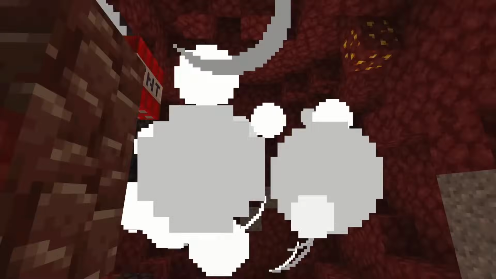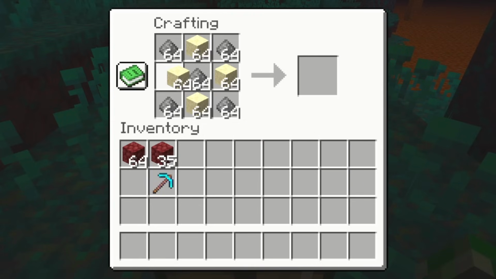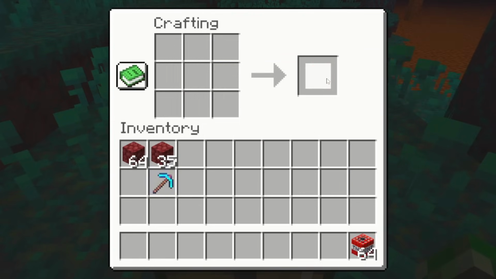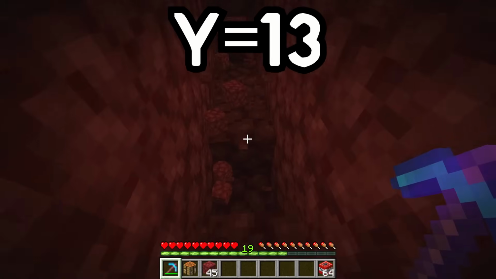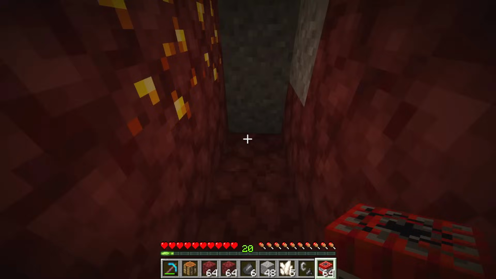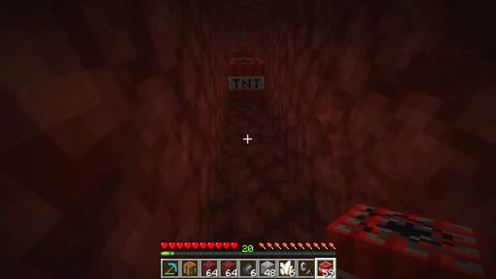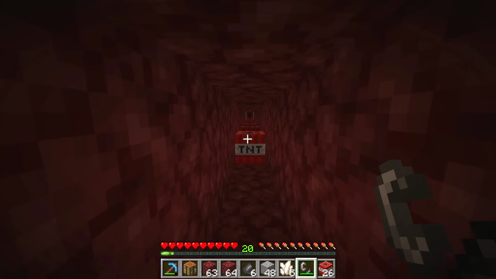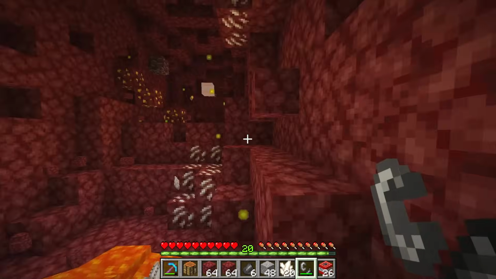Now we're going to talk about TNT mining. Many people dismiss this method as unviable because it's crazy expensive. However, from my research, it provided some impressive results. First, start off at y equals 13 and dig a long tunnel. I'm talking 100 to 200 blocks long. Once you're done, backtrack and start placing TNT every 3 to 4 blocks or so. When you place your final one, light the TNT and let it blow up the entire tunnel. Make sure every TNT got set off.